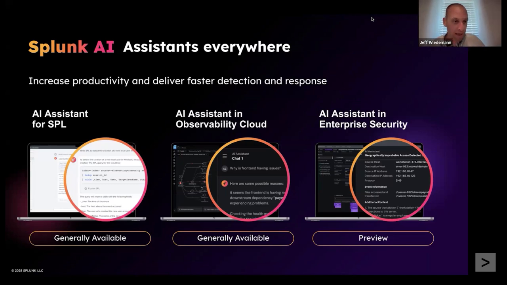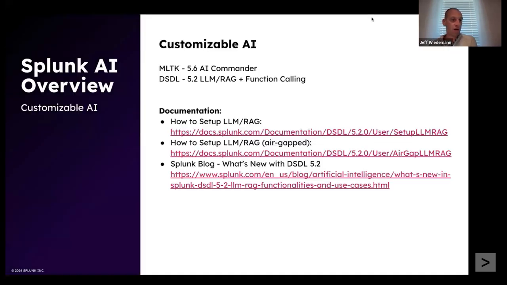We are going to bring AI assistants into things like data management and getting data in, to help you understand how to get something in, how to parse a field, is my data flowing the way I expect? Those types of things. So those are all the things that we're looking at right now in terms of embedding AI within the portfolio. And at this point, I'm going to turn it over to the next person to cover our customizable AI and ML.